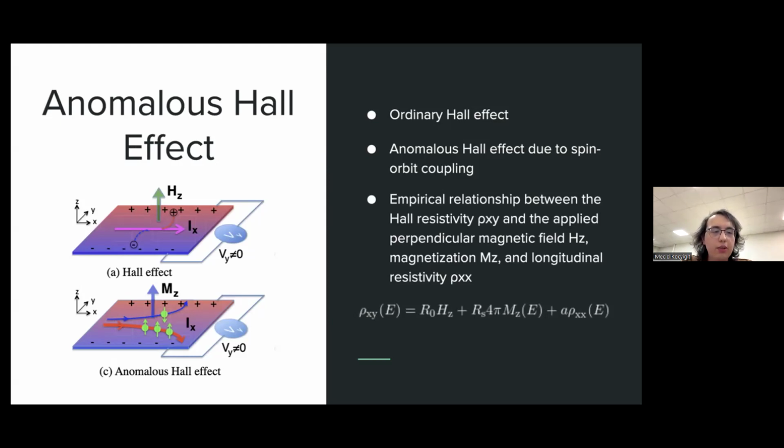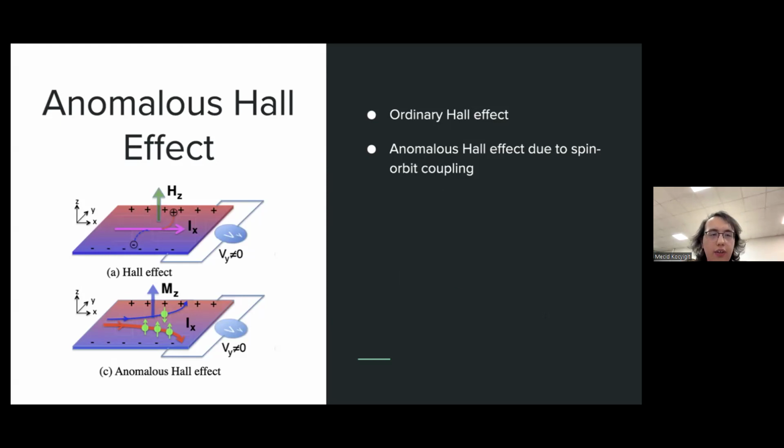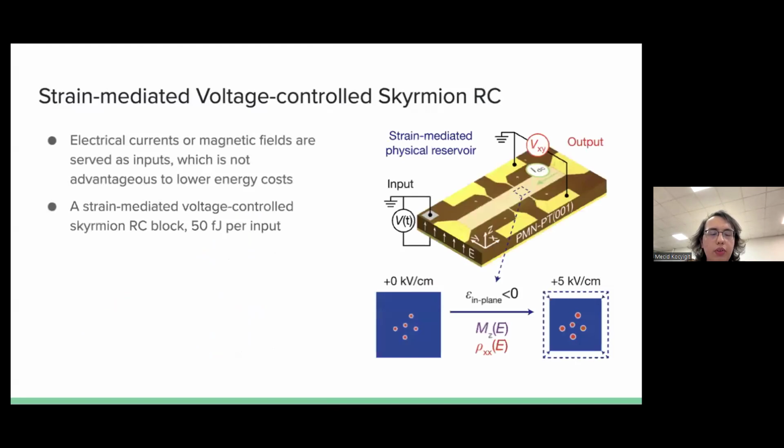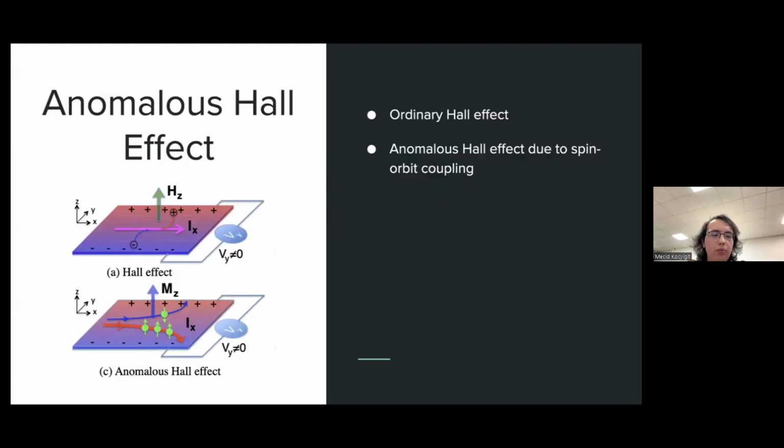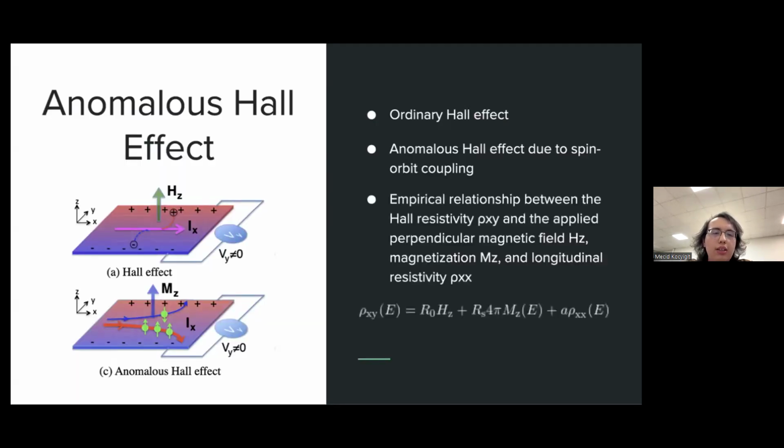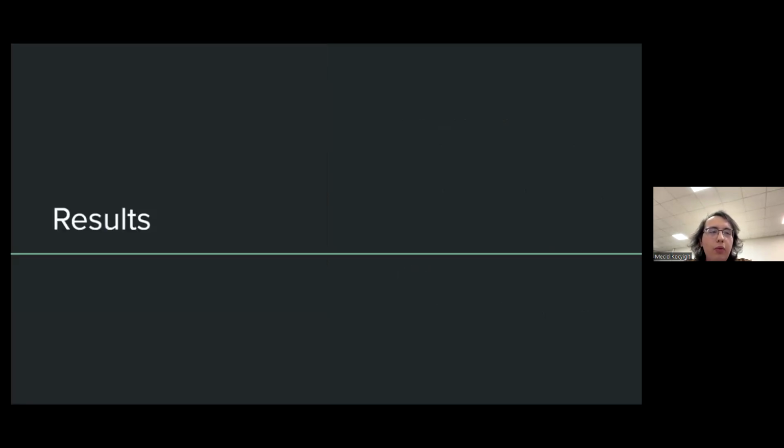respectively. And the main point is the applied E fields, as we saw on the previous slide, both tune the magnetization and the longitudinal resistivity of the material. So this equation has two points of change in this case. Now let's quickly go over some of the results. And first, we will see the nonlinear response.